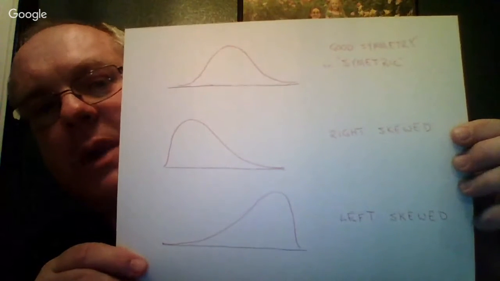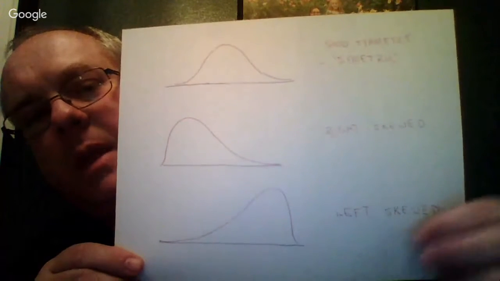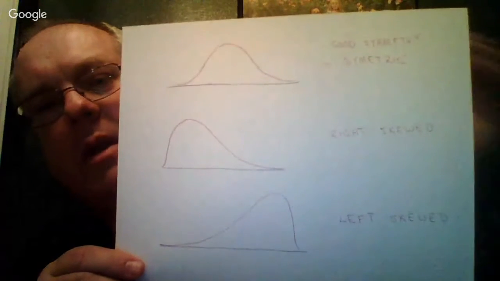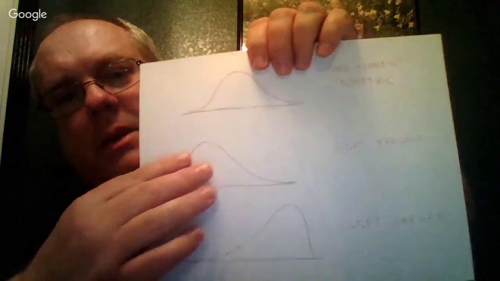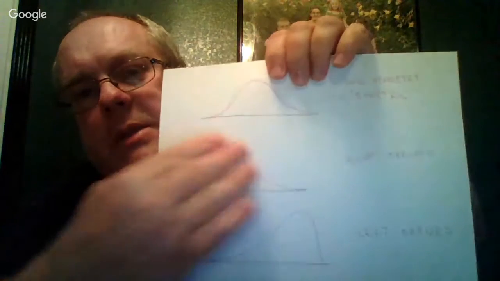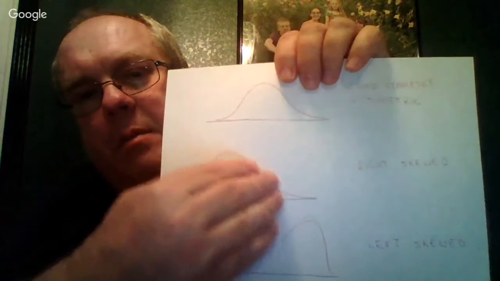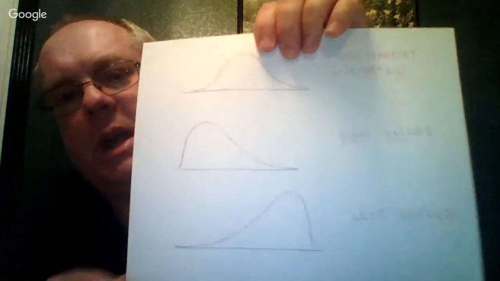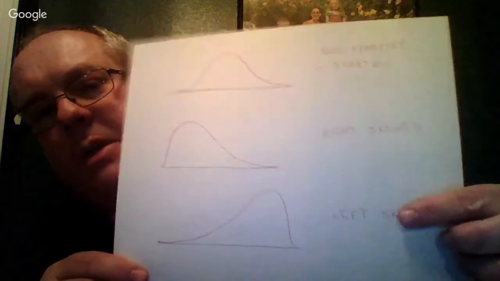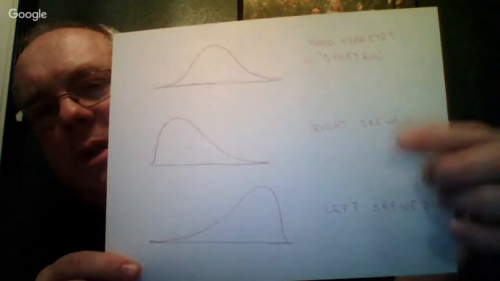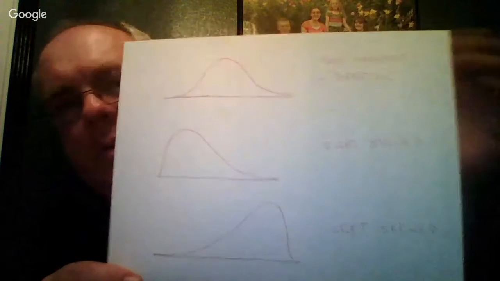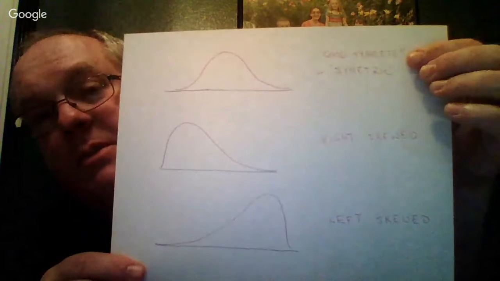We call that symmetric. These other two graphs below, maybe I'm teaching you a word you don't need to know yet, but these are skewed graphs. Can you see this one's called right skewed? Because the data, the distribution, is kind of squished out over on the right side. It's like somebody took a big pile of dough or something and put a heavy rolling pin on this side and squished it out that way, made it right skewed. The bottom one is left skewed. There's lots and lots of data that naturally appear as either right skewed or left skewed, and also lots of data that naturally appears as symmetric. But I just want you to be familiar with those shapes a little bit to see what they look like.